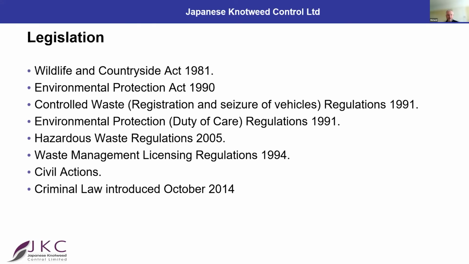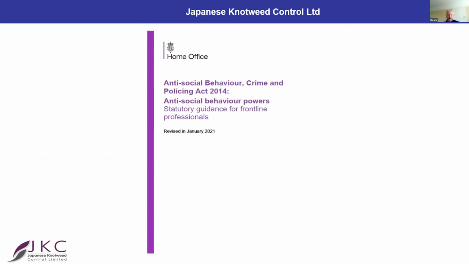If you want to flick on, Paul. The bottom one there, the criminal law. So in 2014, the law was changed for antisocial behaviour. This effectively meant that if you have Japanese knotweed on your land, it's not against the law to have it, but it is a legal requirement for the landowner to do something about it. What was happening in the UK was that there were a lot of property sales, commercial and domestic, that were being held up because people were not dealing with incidents of Japanese knotweed.